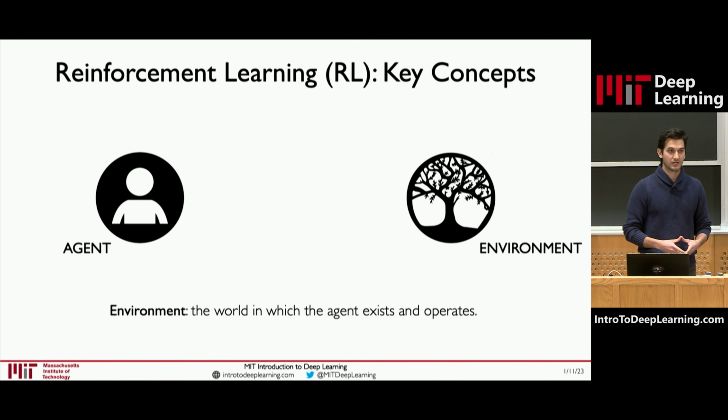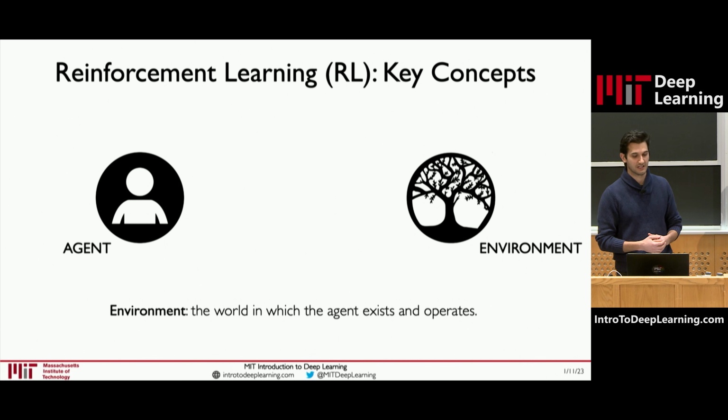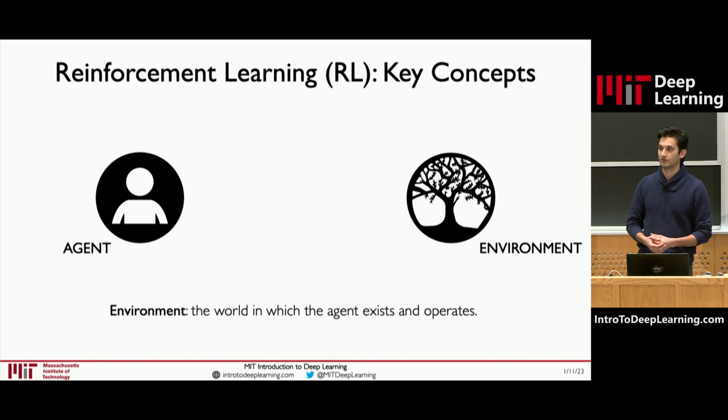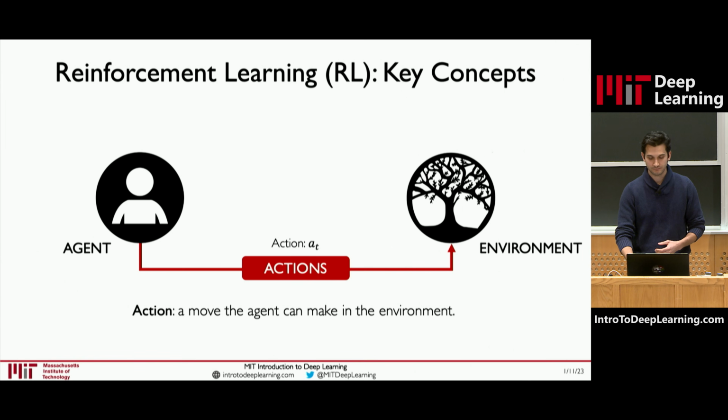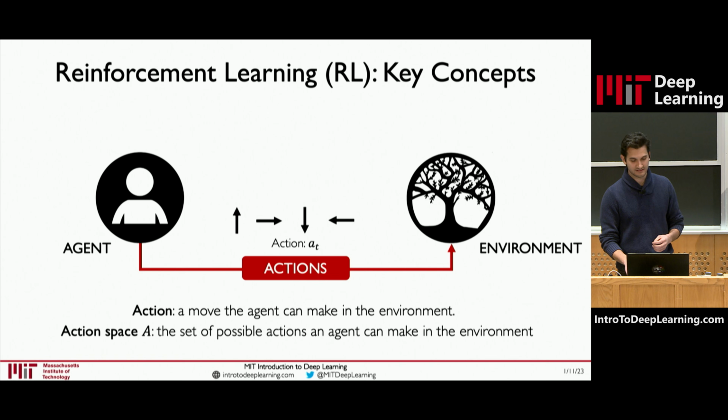The environment is the contrary perspective to the agent. The environment is simply the world where that agent lives and where it operates, where it exists and moves around in. The agent can send commands to that environment in the form of what are called actions. It can take actions in that environment, and for notation purposes, let's say the set of all possible actions that it could take is a set, capital A.